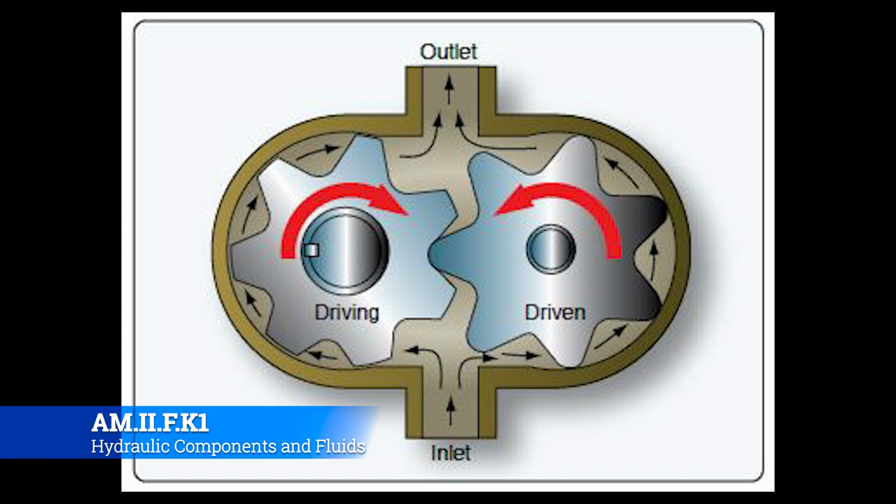Now these teeth on these different gears are very, very close in tolerance. But there's enough room in there for them to grab the hydraulic fluid and then pressurize it by squeezing the fluid. And then as it goes around, it basically releases it. Off it goes into the outlet. Now these are pretty common. You'll see them around, but that's just one type of hydraulic pump out there.